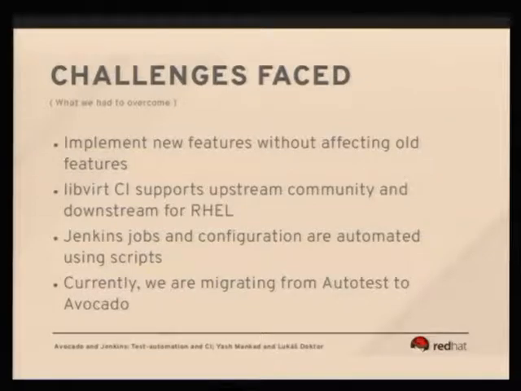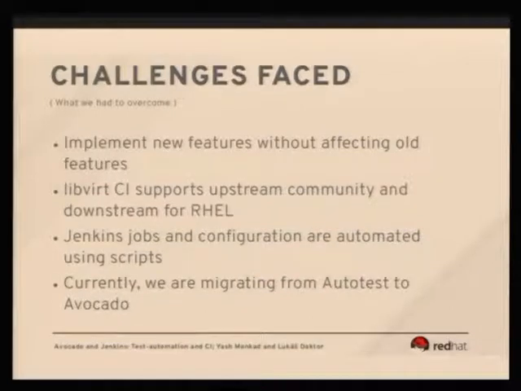So we decided to stick with the XML scripts that were there. The same CI supports both upstream and downstream for now. We will move to Jenkins in the future. I can't really say when, but it is there in the pipeline.